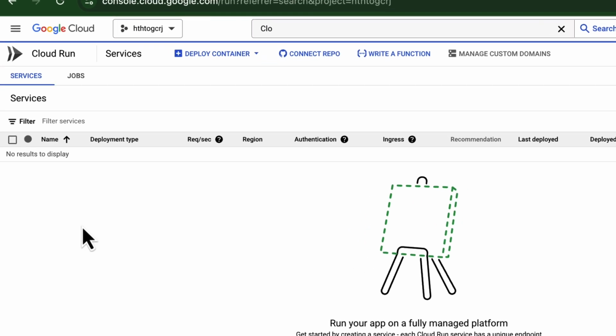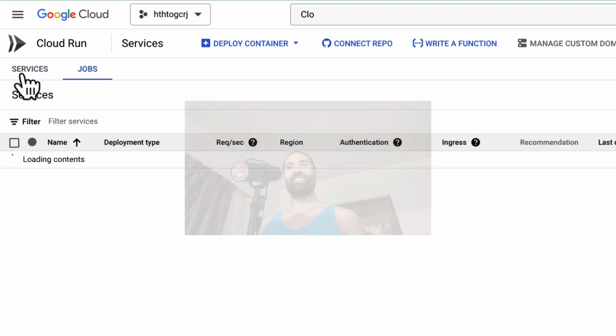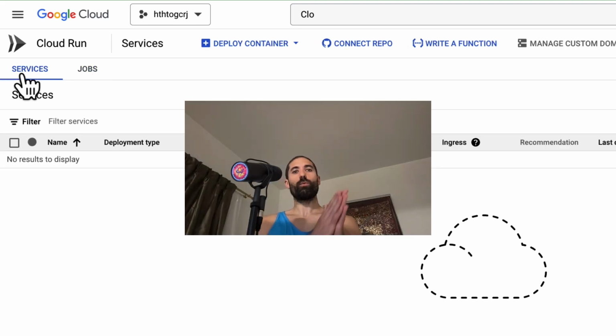On the Cloud Run page, you'll see 2 tabs, one that says Services and one that says Jobs. Services in this context are long-running applications like HTTP APIs that need to be listening to the internet for requests. Jobs, on the other hand, are for triggering scripts. These scripts will release the resources needed to run them immediately upon script completion or failure. As this video covers Cloud Run jobs, let's run a simple job to get our feet wet.